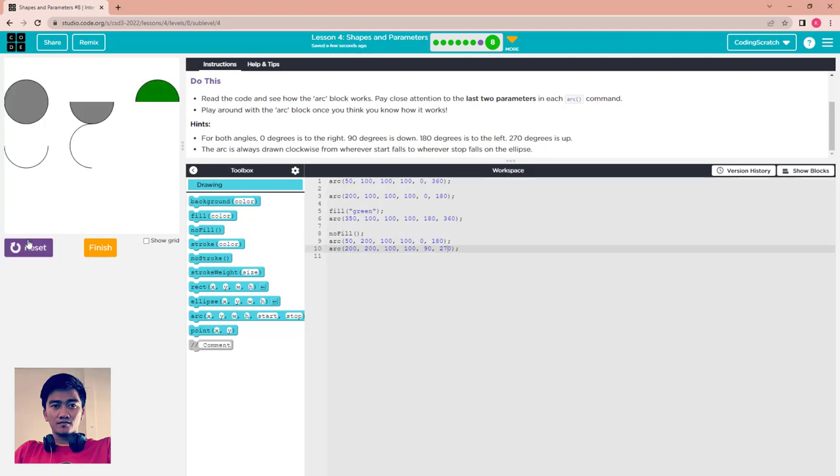So it's up to you. But remember, for both angles, 0 degrees is to the right and 90 degrees is down, okay? 180 degrees is to the left, 270 degrees is up, okay? Remember this. Finish it.